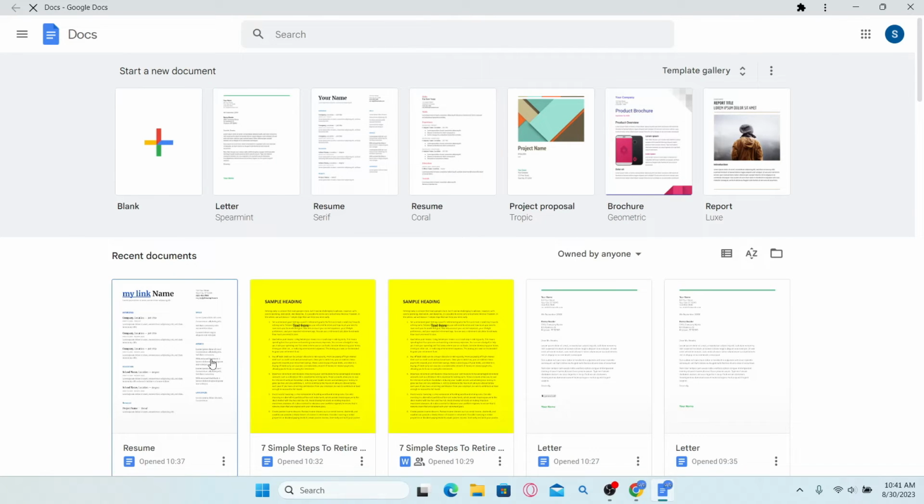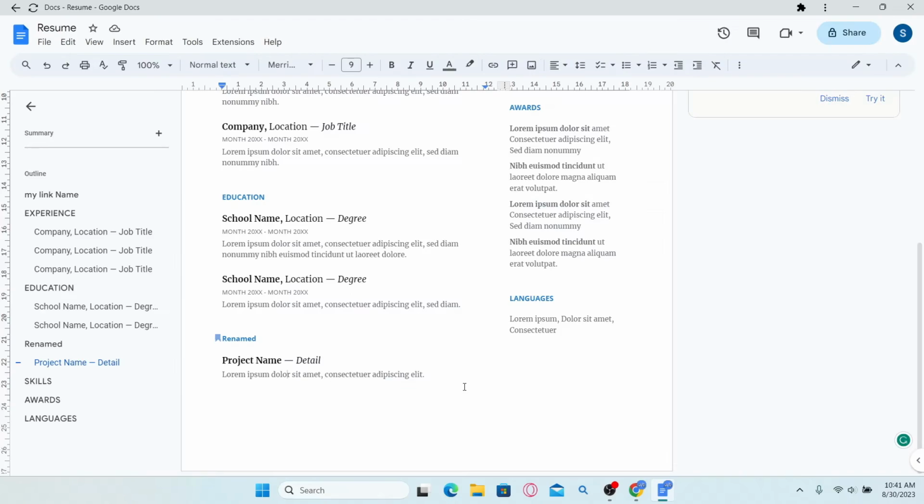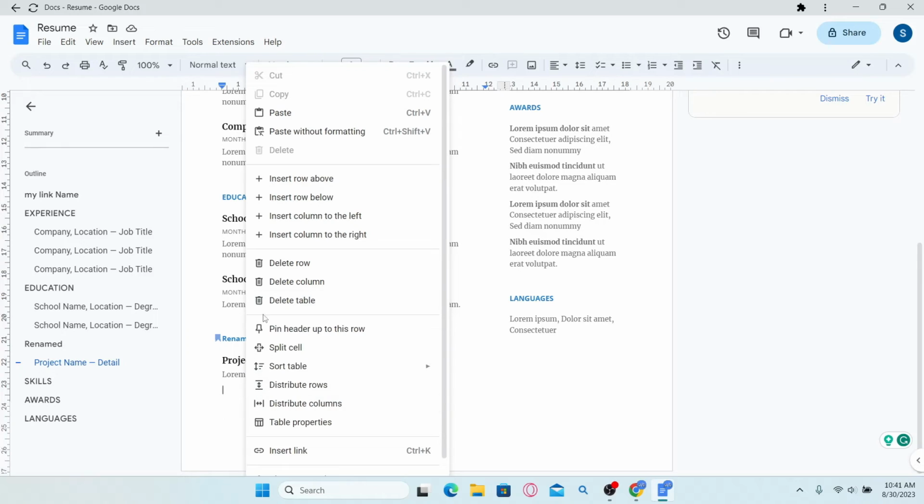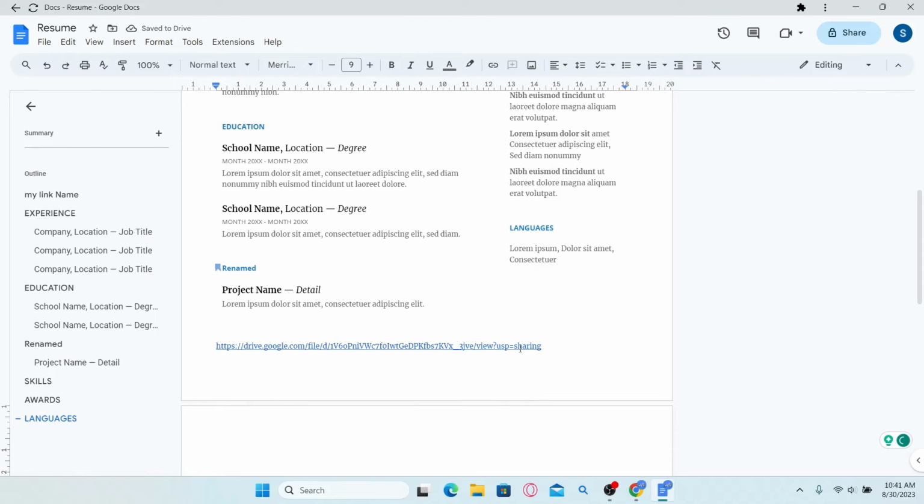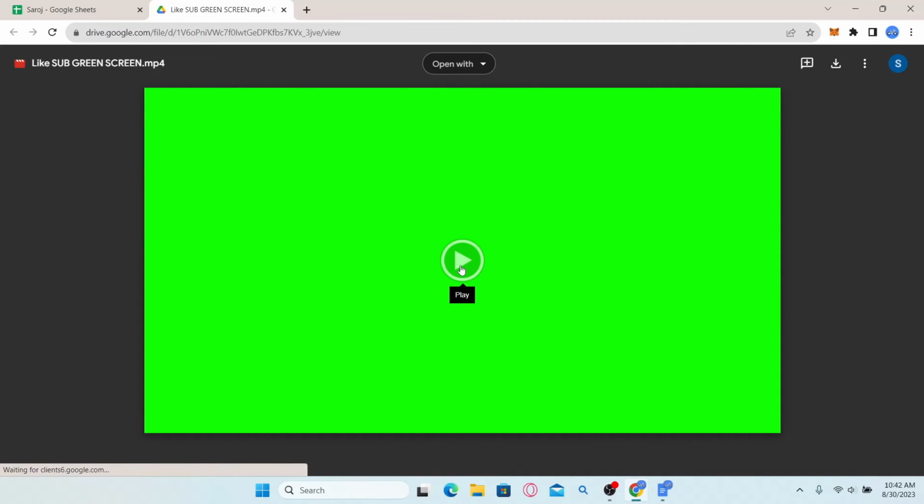Open up the document where you want to link your video and then scroll over your cursor to the point where you want your video link to appear. Now all you need to do is paste in this link. And now after pasting your link, simply tap on the Enter button and this will link your video onto your Google Docs document. You can simply click on the link and this will redirect you into the video.